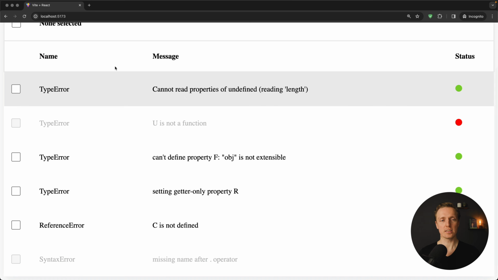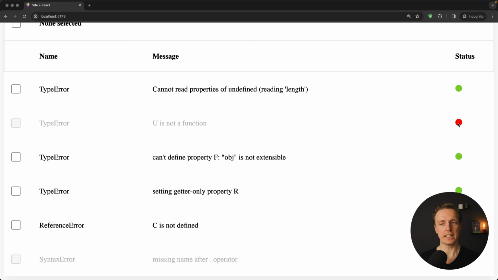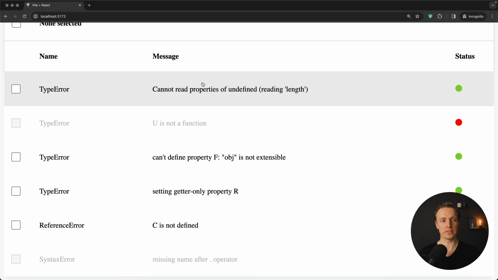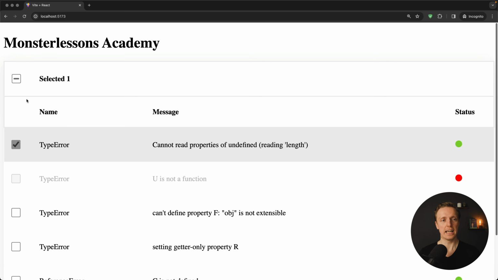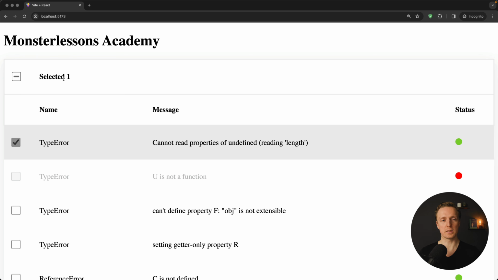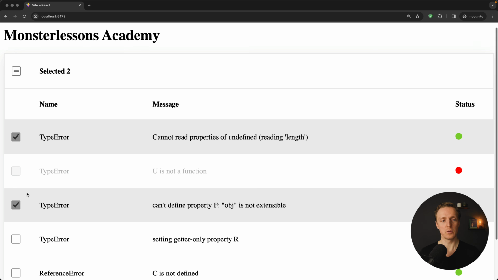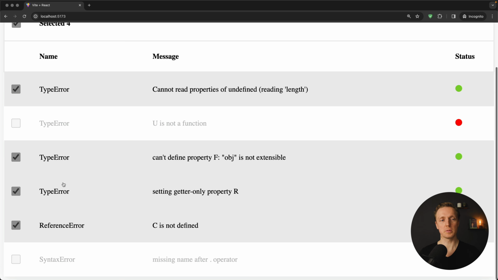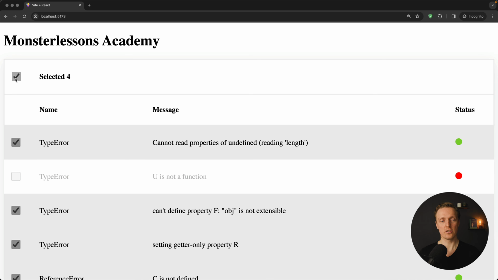We have here a list of the issues, which is essentially a table. Some issues are grayed out, we can't click and choose them. They are in the status red, which means resolved, and some statuses are green, and then we can select these items. And here on the top it is highlighted that we successfully selected one item. We can select more, and after we select all of them, we're getting here checkbox and selected for. We can also deselect all or select all. This is exactly the feature that was done previously and that we want to refactor.